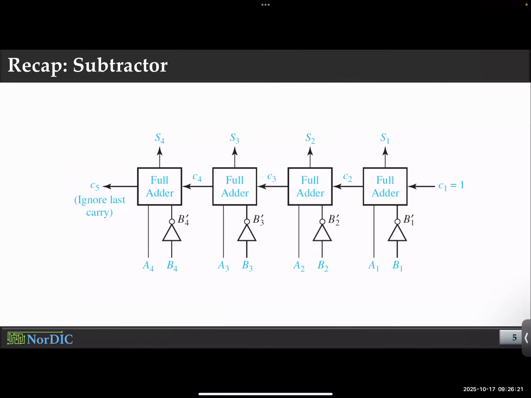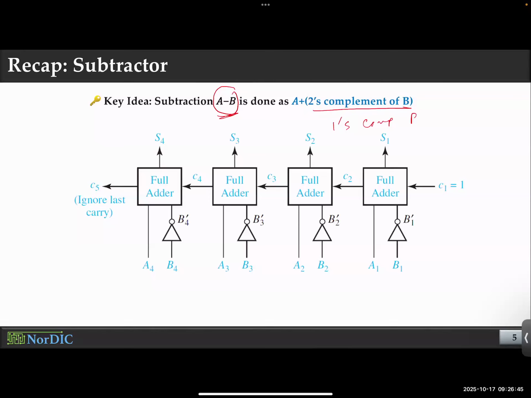This is again a recap. We saw that before. Subtractor, remember folks? How do you subtract in a 2's complement format? Maybe you're trying to get a minus b. You take the 2's complement of b and add it with a. That's how we do it. How do you get 2's complement? You take the 1's complement of b and then add 1 to it. That's how you get 2's complement. Okay. What is 1's complement? Take a number and basically just invert it. That's what 1's complement is.